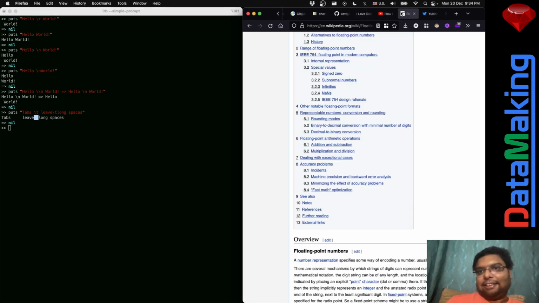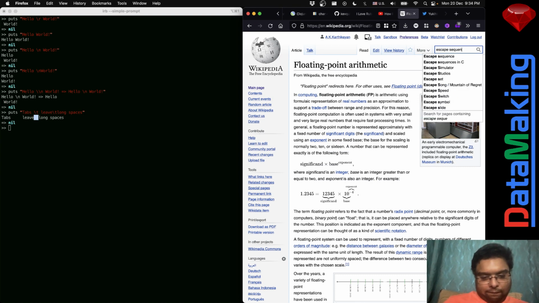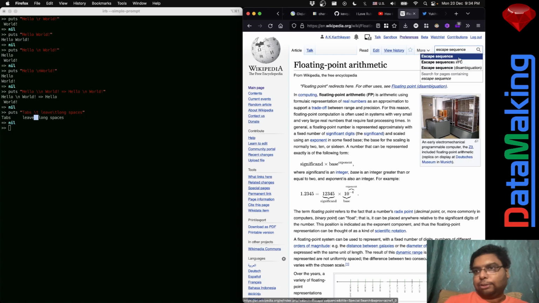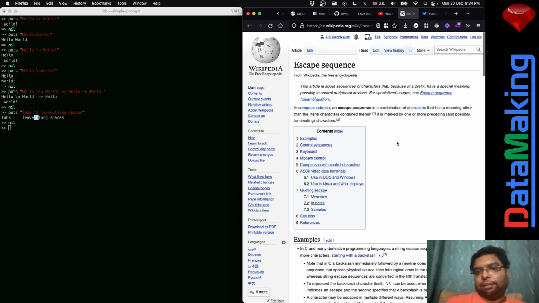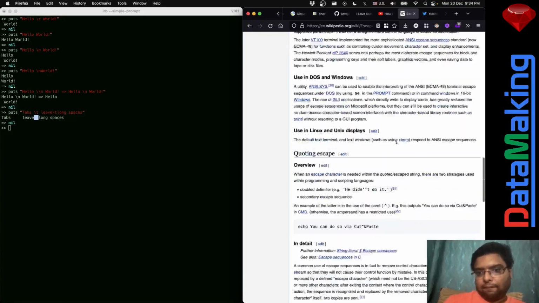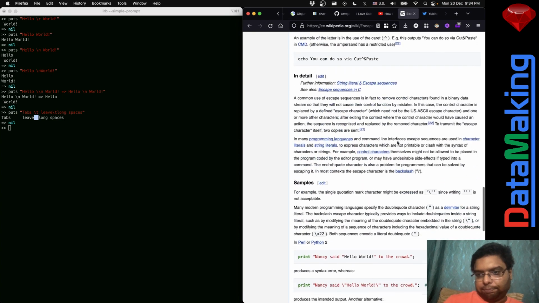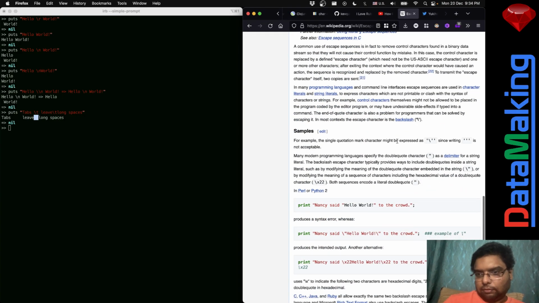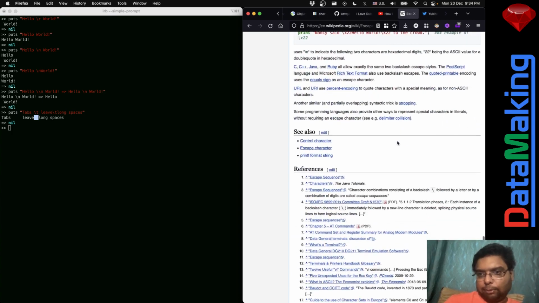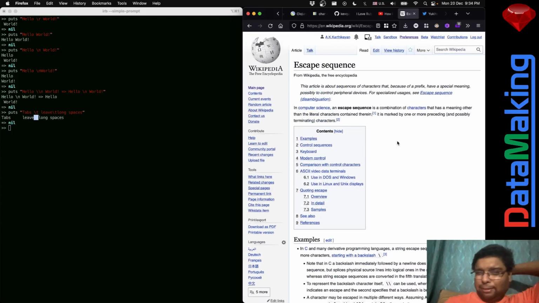So let us see whether Wikipedia has an article. Yeah, escape sequence is there. It's in almost every programming language I know. Maybe you can read it, but I'm not sure whether it'll be very useful for a beginning Ruby programmer. But yeah, you can just follow my book and all those things.